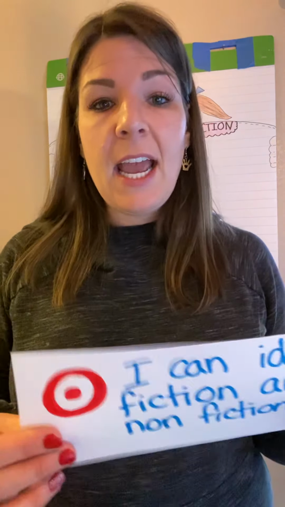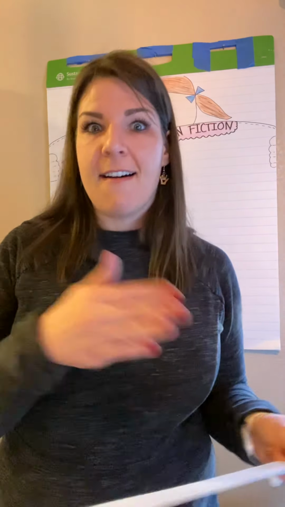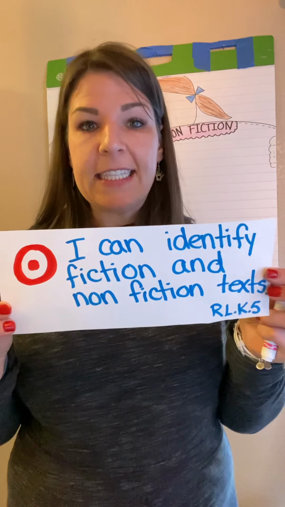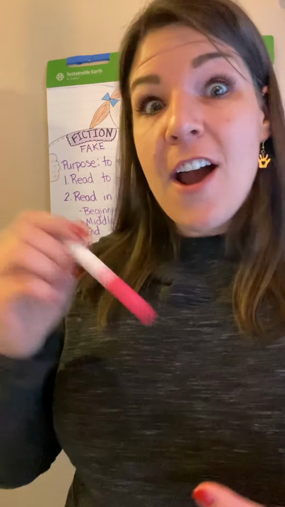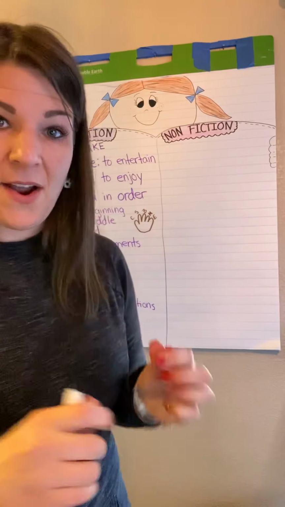Okay, we're going to continue to talk about what we did yesterday. Yesterday, we talked about fiction books, fake books. We read them to entertain us, okay? Today, we're going to do nonfiction. So our learning target is I can identify fiction and nonfiction text. So we're going to talk about the characteristics of nonfiction text, all right?